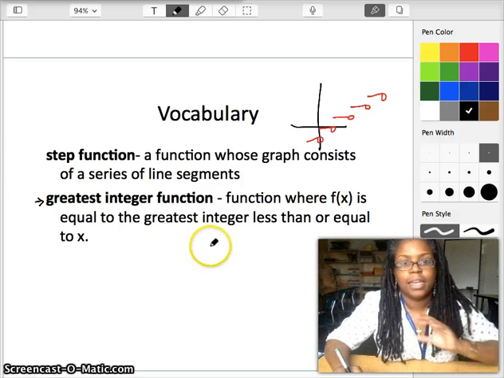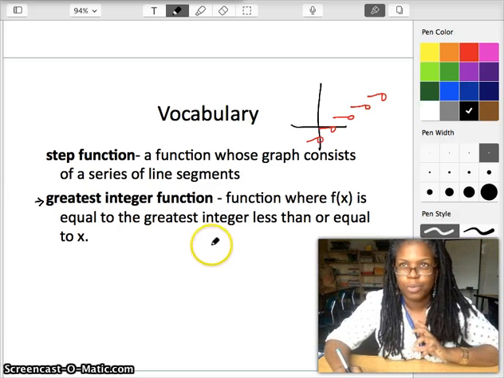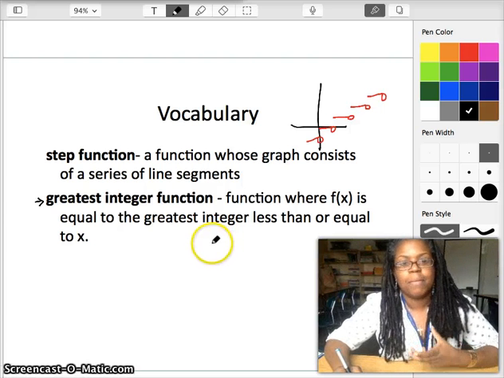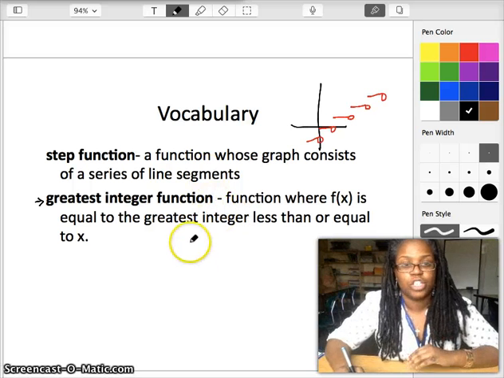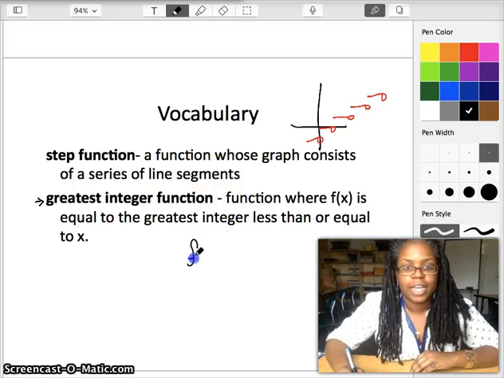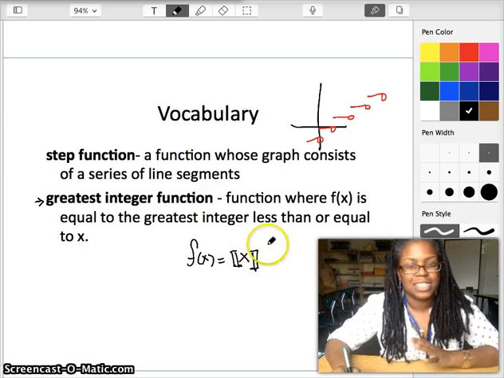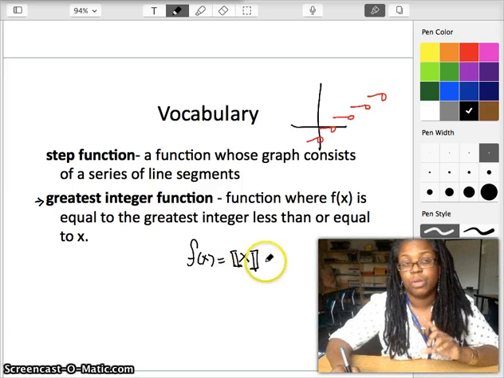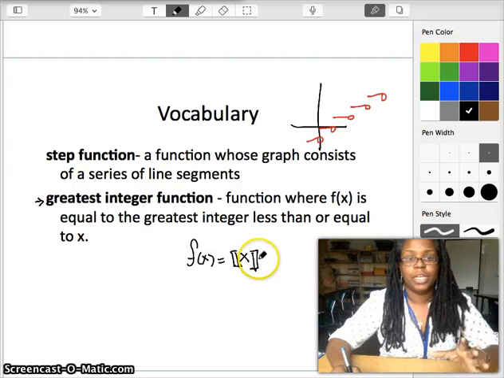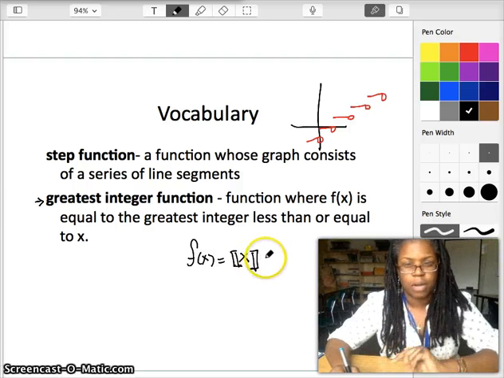I always hated greatest integer functions because I hate the way it reads. So let's think about it. Let's read it through again, and I'm going to give you an analogy to think about. And I'll show you what it looks like. When it's written down, it's given as f of x is equal to x with a bold bracket around it. Some textbooks use slightly different symbols. Some textbooks also call this a floor function and a ceiling function. We may use that terminology if we graph it using some technology, but we'll talk about that later.